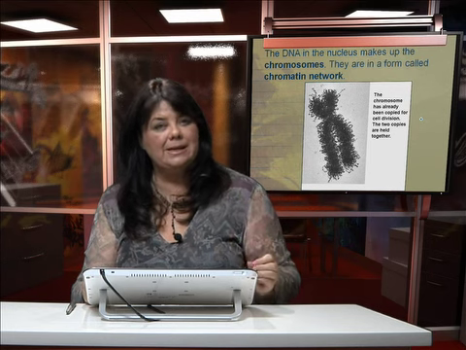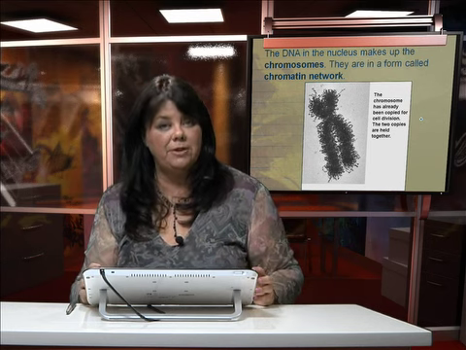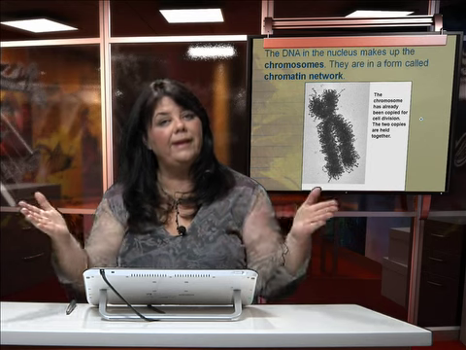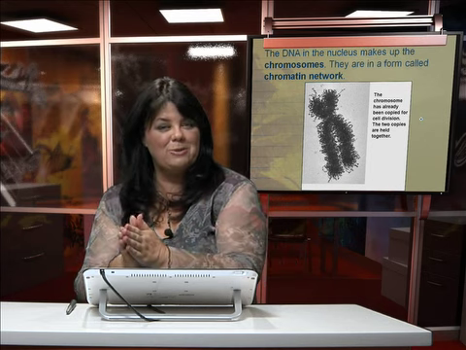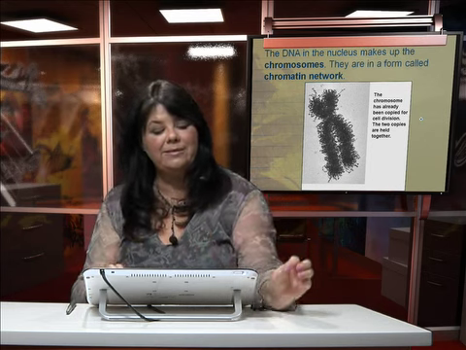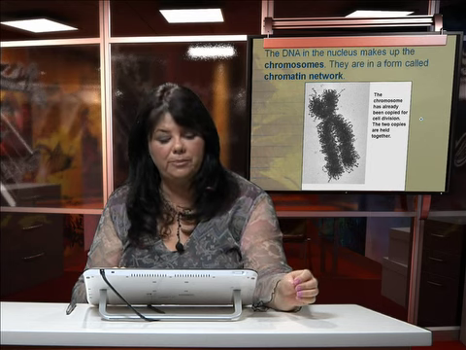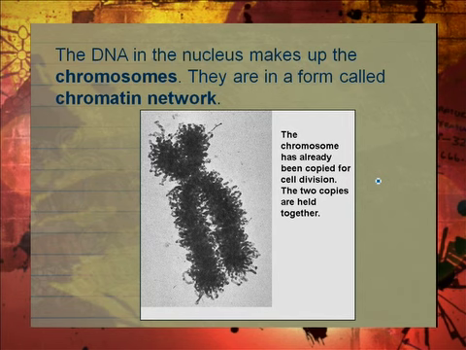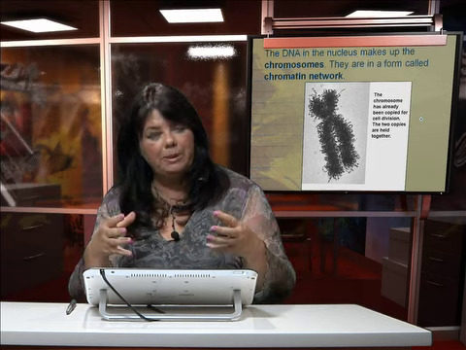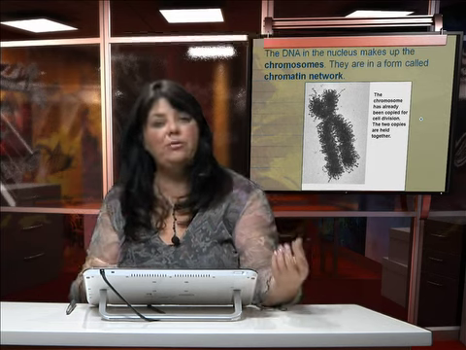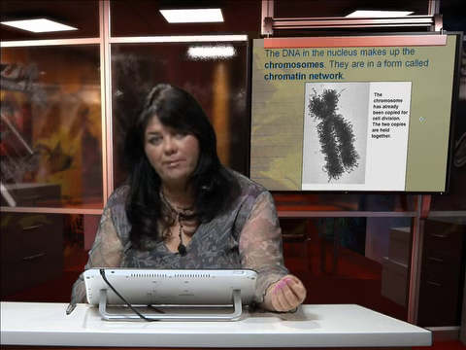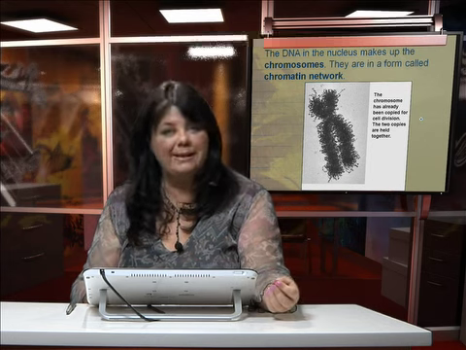But when it is going to embark on cell division, when the cell is going to divide, then all of those books, all those chromosomes are tidied up, and we can see the individual structure of the chromosome. So when the cell is going to divide, the chromosomes look like this. They are very clear structures. When the cell is working, those chromosomes unravel a bit. They open up so that they can be read for the information that they have on them. And that's why we call it chromatin network.